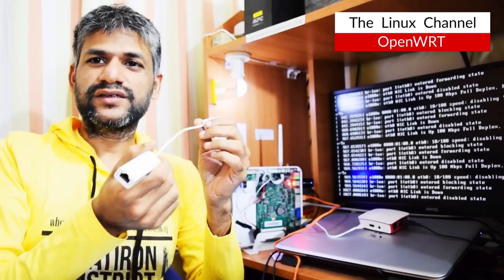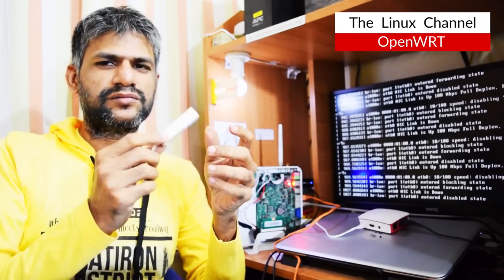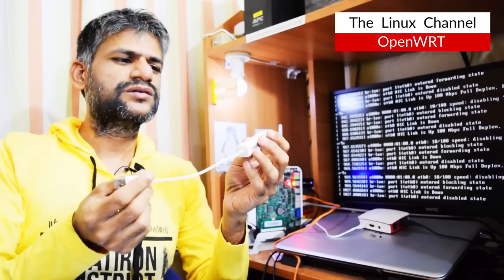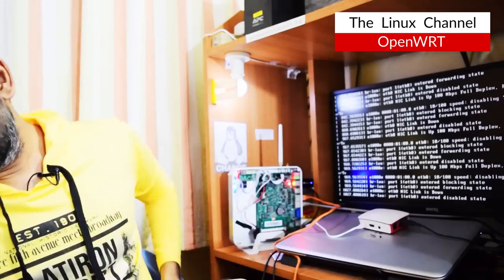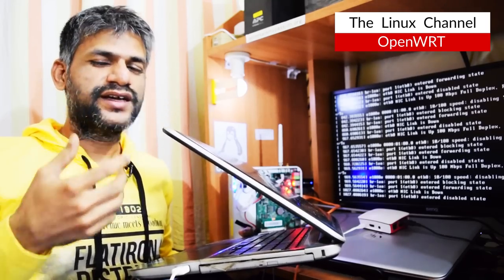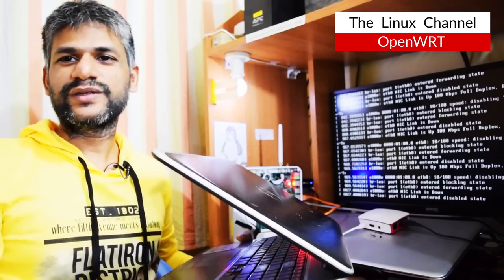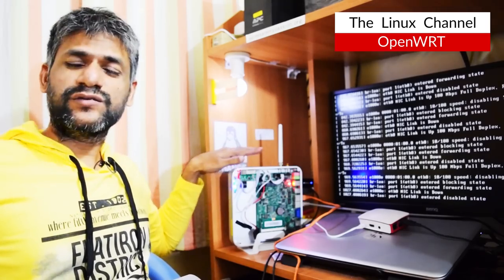This is a 100 Mbps NIC card, so it supports the USB 2 standard. It is not a USB 3 network adapter, so essentially it is not going to give you gigabit Ethernet connectivity. Something like this you can plug into your laptop, and it gives you an additional Ethernet port. And now you can use this laptop with something like OpenWRT almost the same as that device. But instead of all this tinkering, this device is quite compact, handy, and versatile.